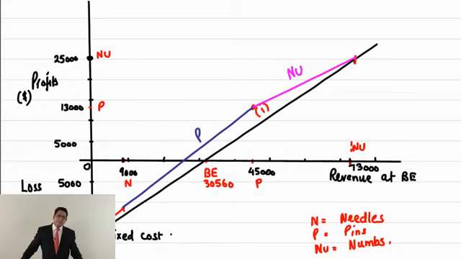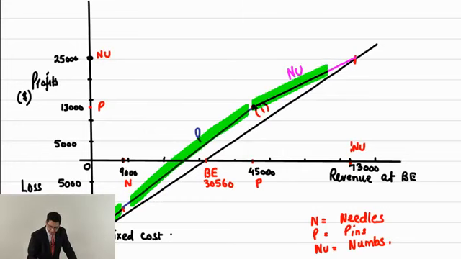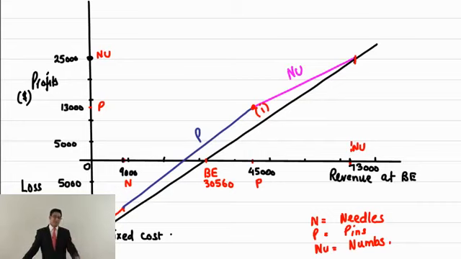All I need to do is where pins have finished, I just need to extend it to the end. Okay, now that represents what happens if we sell products in order of ranking, meaning a number of things you might have noticed. First of all, let's look at their gradients or slopes. Did you see the slopes of each product? This is the slope of N, then that's the slope of P, and that's the slope of nums. Please have a look and observe. Did you see that the gradient of N is the sharpest one?